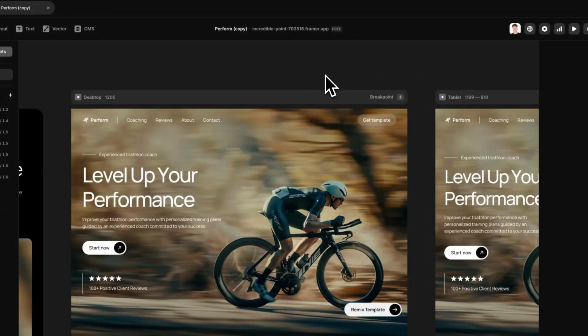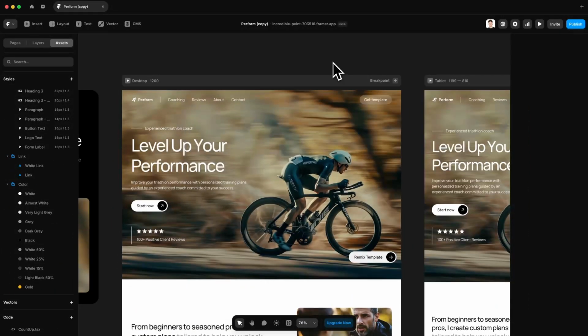Now let me explain CMS to you. CMS stands for Content Management System, and it is used for lists of elements, let's say for a blog, for services, for items you want to show and easily edit in the CMS instead of the design. The big advantage of it is that you don't have to create a new element for every item. You just need to fill in the new item and the element or page gets created automatically.